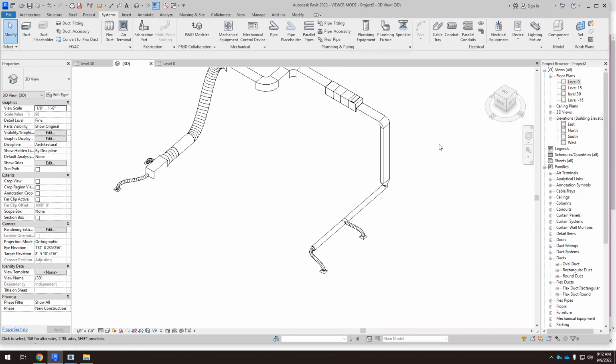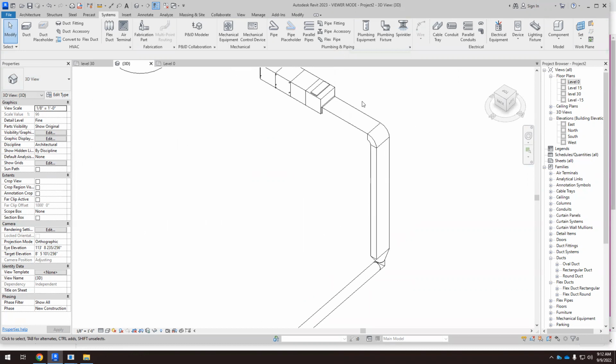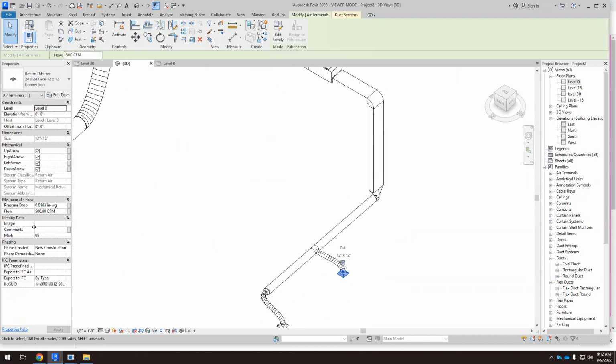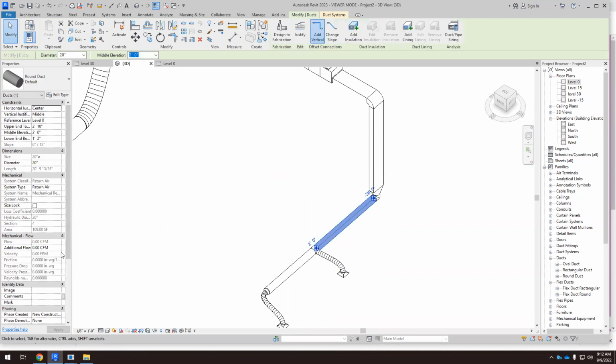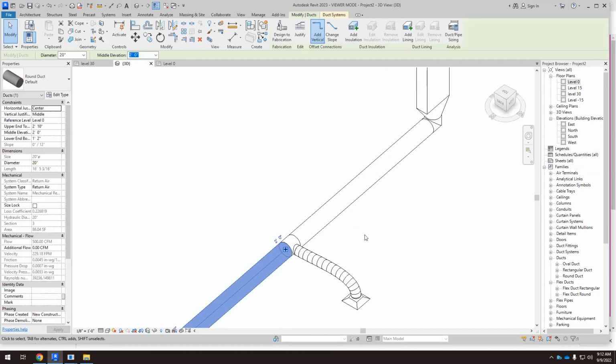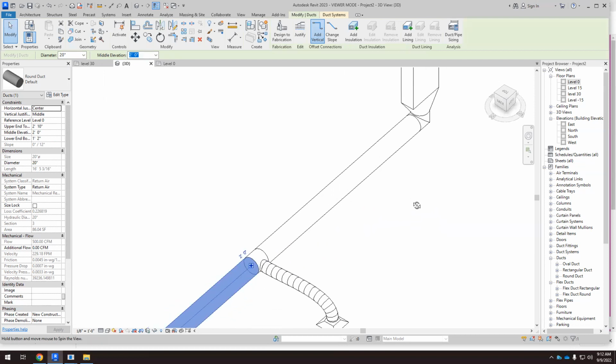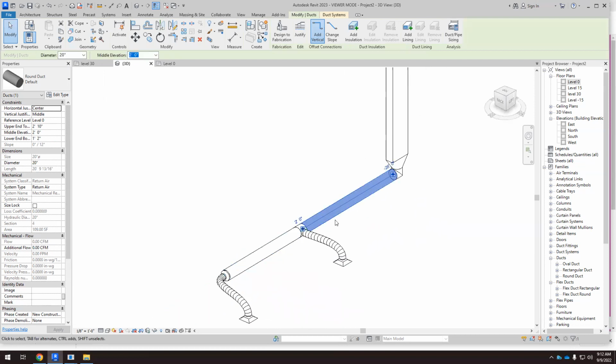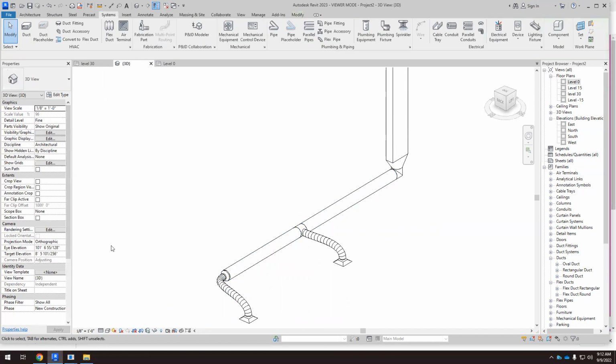So again, if we want to check that everything is correct, this is 500, this is 500, so this should be 1,000. But no, this flow is 0. This is 500, so that's good. So there's something wrong here. What is it? This is return.